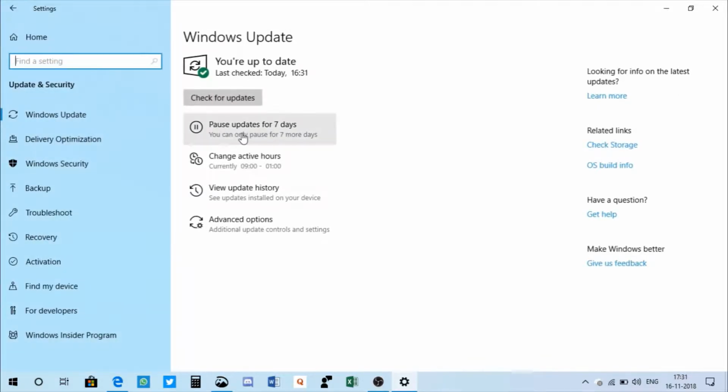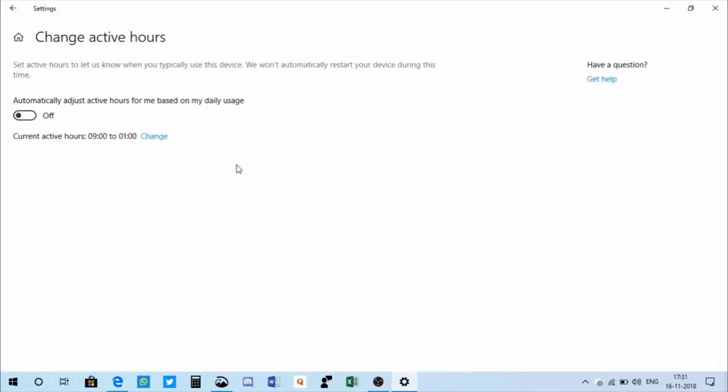But another thing is you can also change the active hours. Now this one is the background stuff. Let me say this straightforwardly. If you set this on, as it says here, automatically adjust active hours for me based on my daily usage, Microsoft is basically using some machine learning to sort of track the user activity.